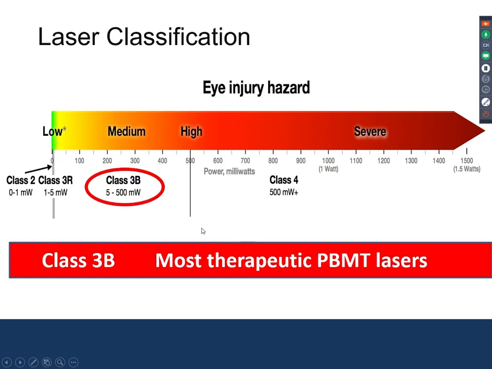I do want to emphasize here to everyone listening that are clinicians, especially if you're looking at getting a laser therapeutic device, class 4 laser therapy is not class 3B, obviously, or photobiomodulation. Class 4 laser therapy works on a different fundamental basis, and it's not photobiomodulation. I don't have the time to get into that, but unfortunately, a lot of class 4 manufacturers lump themselves in with class 3B and photobiomodulation, but all the research is on the class 3B output of power, or LEDs if you have enough of them.